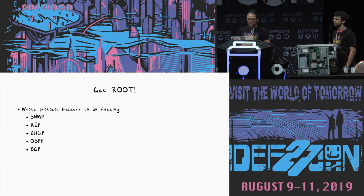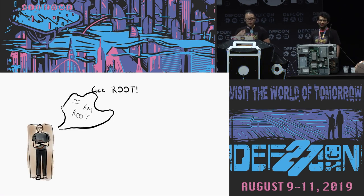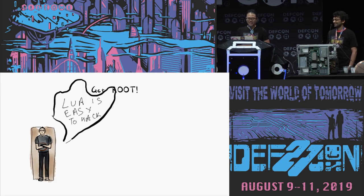So they have a driver, basically. That's how they use it. And we also did a lot of fuzzing on all these protocols. While this was going on, James came in. We're like, man, this is going to be really hard. Who knows if we're ever going to get this to work? And then James, who's sitting over there, said, okay, guys, I got root. It was great.